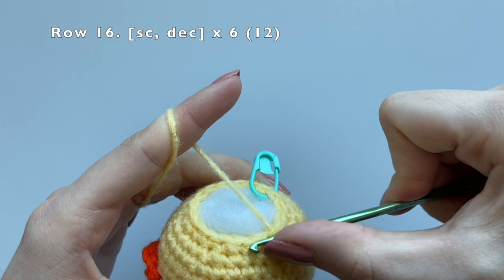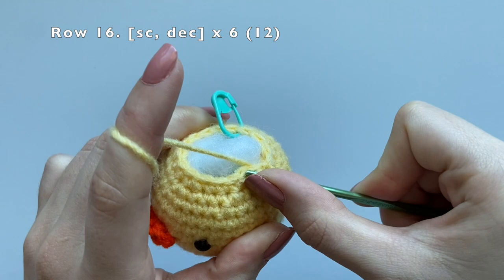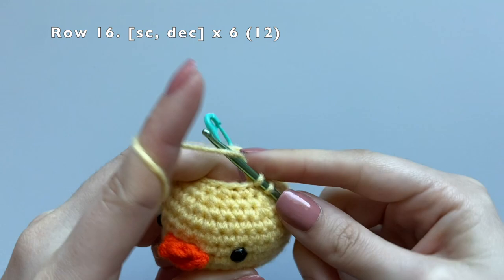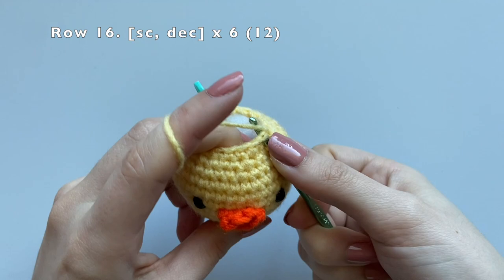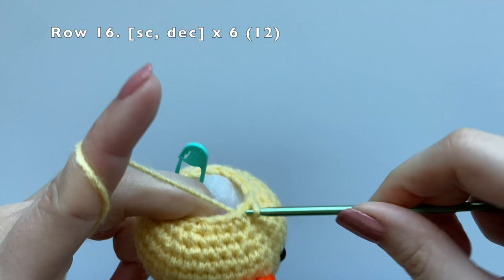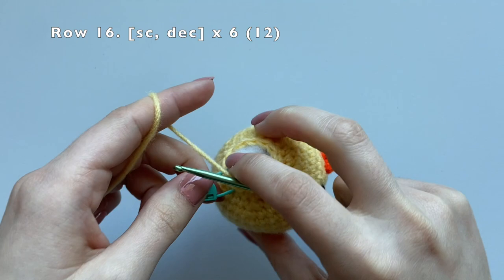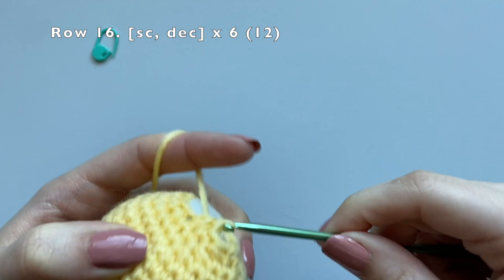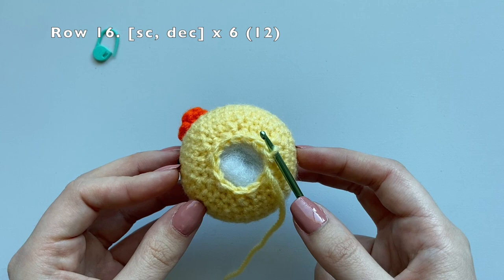And decrease, single crochet, and decrease. And we'll keep repeating this until we've reached the end of our row. Once you finish row 16, you should have a total of 12 stitches around.